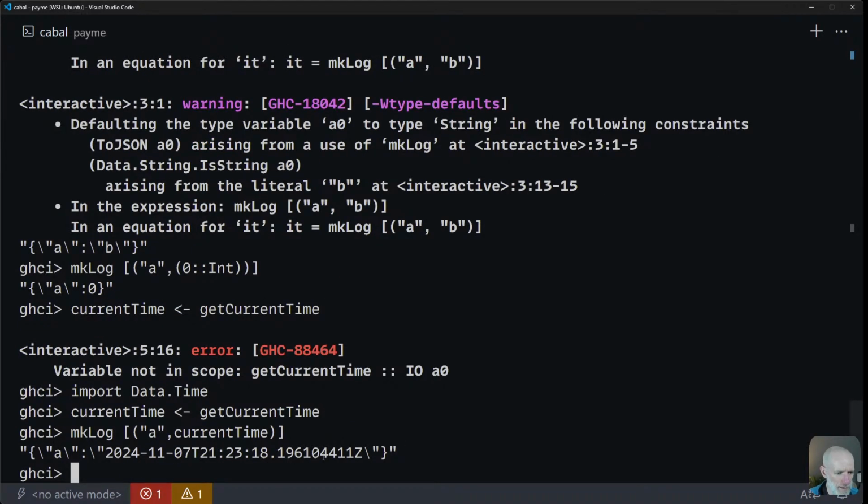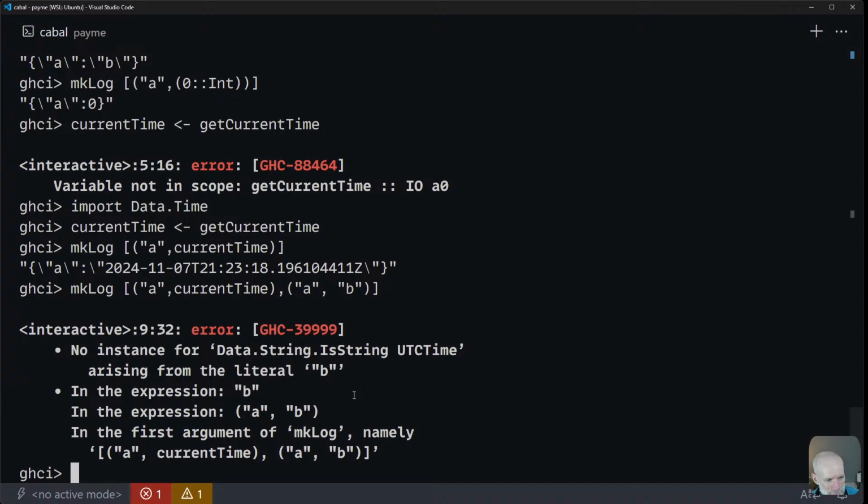And that works okay. A little bit long, but it's fine. Okay, so mclog can be called with that. Can mclog be called? Oh, hang on a second. Right, so I can't create this different types. So I can't have an array of pairs where the types of the pairs differ.